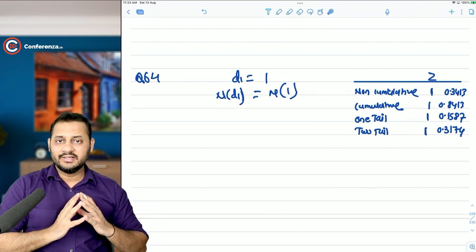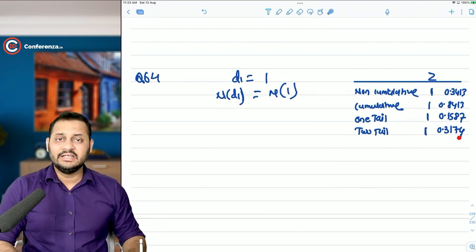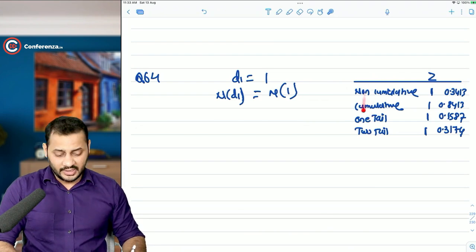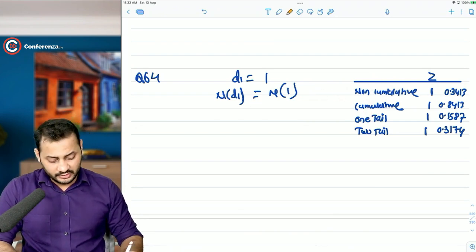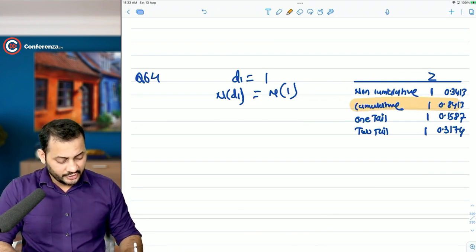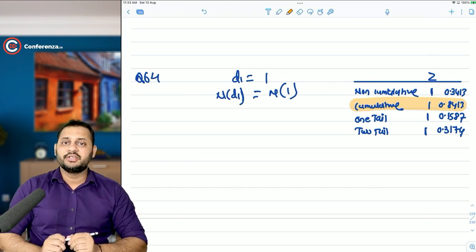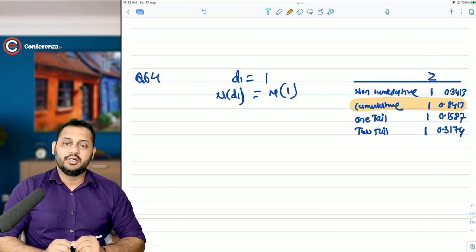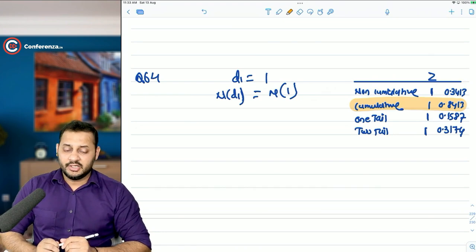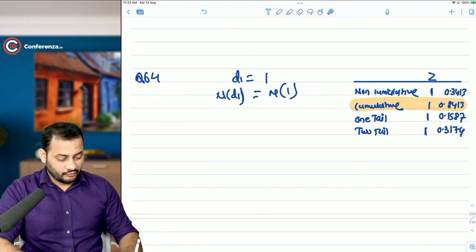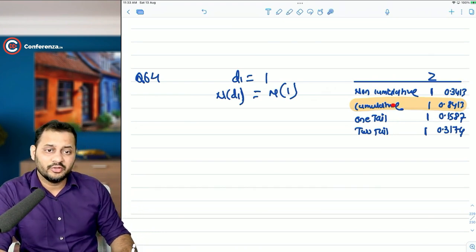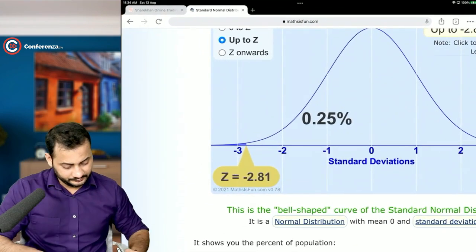Now you can clearly see that all these are the Z values, the probabilities of a standard deviation of 1, but everything depends upon this. And remember, in the Black and Scholes model, the only thing that you need is the cumulative value of standard deviation of 1. Cumulative value of 1. That's it. If they are giving you one tail values, how to calculate the cumulative value? It's very simple, sir.